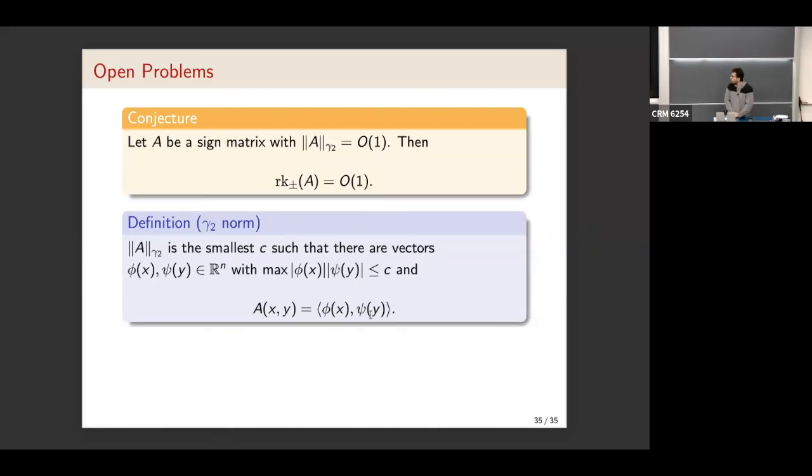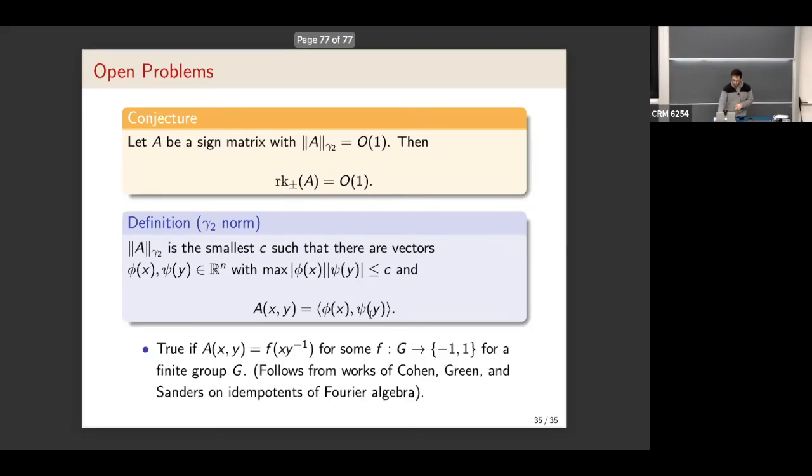I mean, that's the question. Why is it related to the previous thing? The margin of randomized communication complexity is actually equivalent to approximate gamma 2 norm. So for those, we saw this doesn't hold. But if instead of approximate gamma 2 norm I use gamma 2 norm, maybe it holds. Okay, that's the question. One reason I like this question is that we can verify it for a large class of matrices, these lift matrices, which are the following.